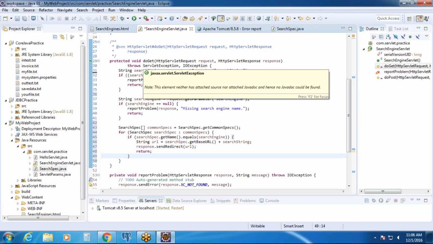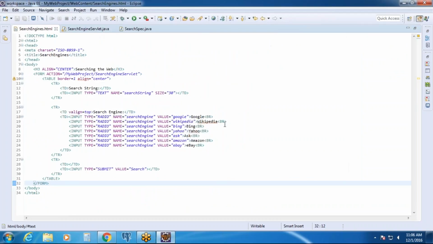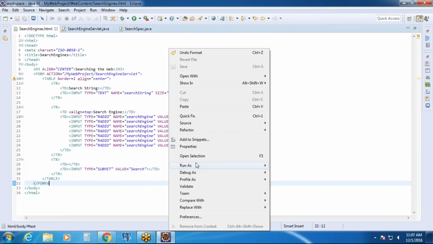Is that clear? So whichever search spec object matches the selected search engine, it prepares the base URL plus the search string text concatenated to it, and redirects to that URL. Save this, and your server is prompting you to restart, or you can close that Apache Tomcat error report, go back to your search engine HTML and relaunch it.